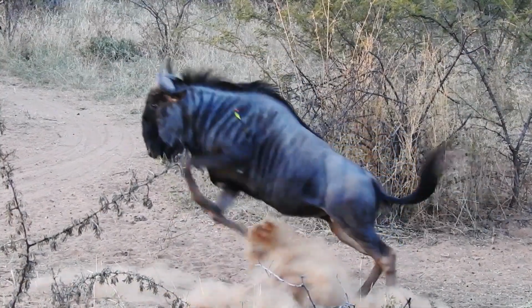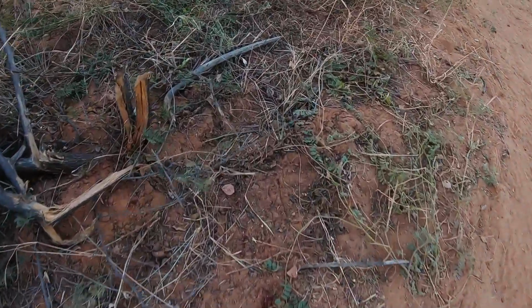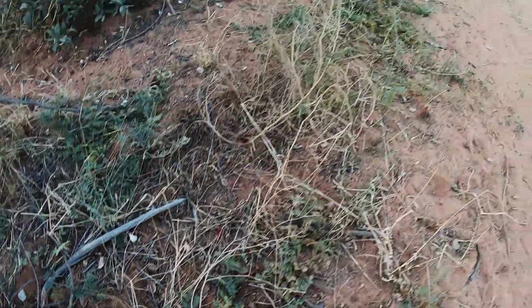I think I got a nice lung shot in. Looks like good blood already here. Nice and pink blood. We're on the track now. I used my Weight Axios Ultra. Just love this bow. And with the combination that we set up with the pork chop arrows and 125 grain Grim Reapers, it performed exceptional.